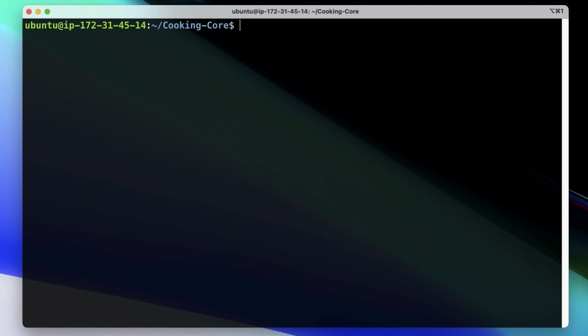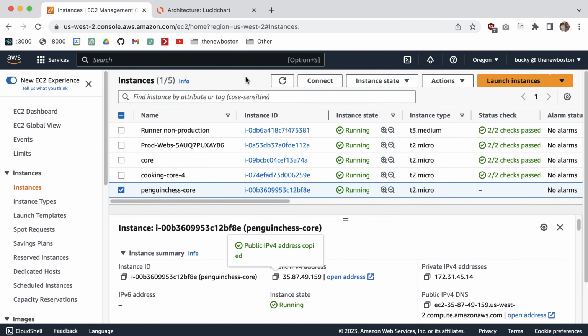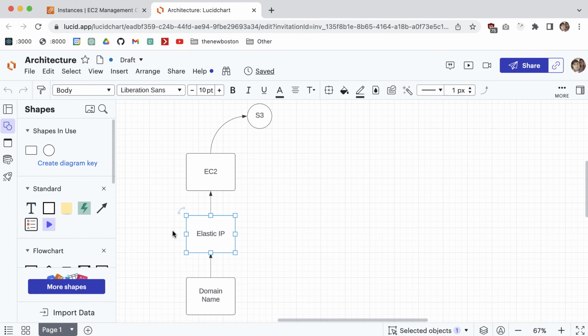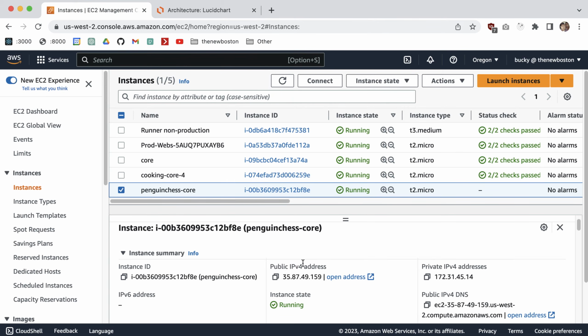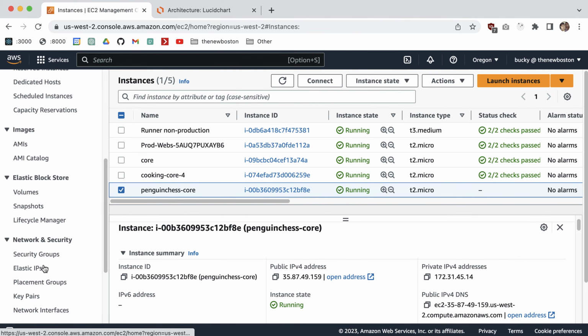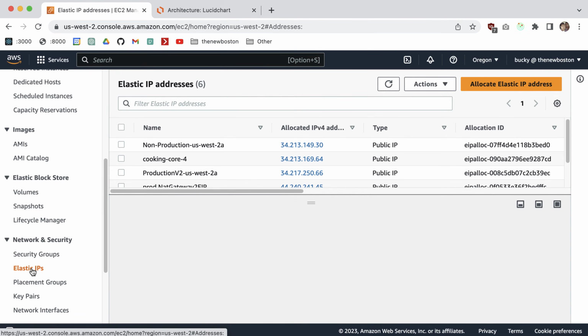So now that this is looking good for now, the next thing that we're going to do is set up this elastic IP, because remember, we are shelled in using this IP. However, because we want to set up our domain name, and if we were to restart this instance right now, we would get a new IP address, which is not that great. We're going to need an elastic IP. The naming of it is actually kind of confusing because it's like an IP address that doesn't change. I don't know, it's probably called elastic because you can point it to different things. But either way, go down here to elastic IPs and click on that.